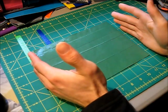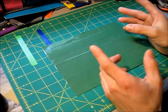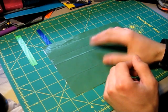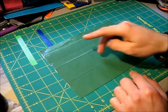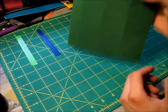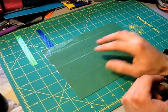Now the left and right sides are going to be slightly different measurements, but we'll cross that bridge when we come to it. So basically your step now is to make two more exact duplicates of this sheet right here. So you're going to cut out the aluminum foil if that's what you're using, and it took 4 strips on each side, so you're going to cut out about 16 more strips total, and then obviously 8 on each one, and we'll come up with 2 more exact duplicates of this sheet right here.